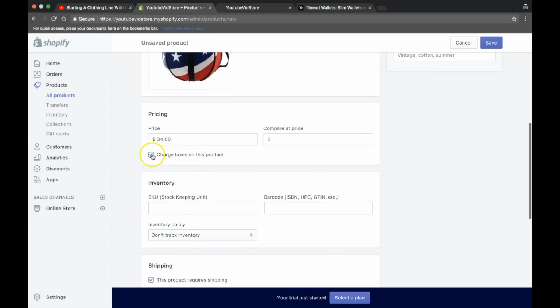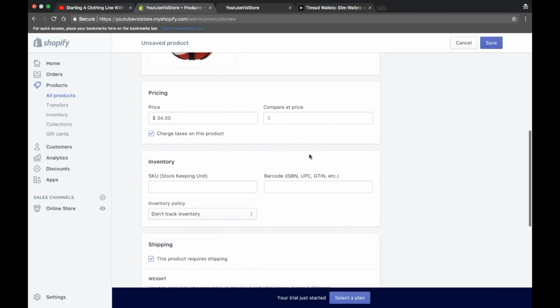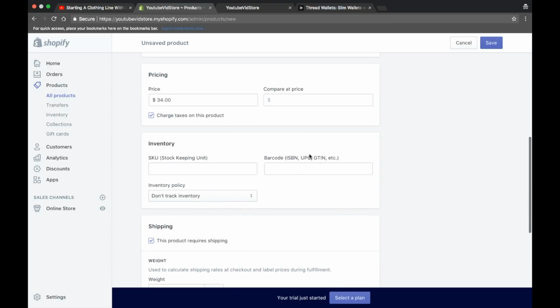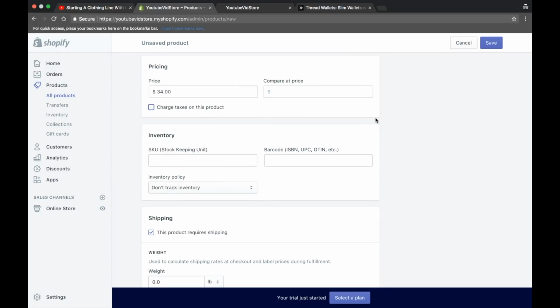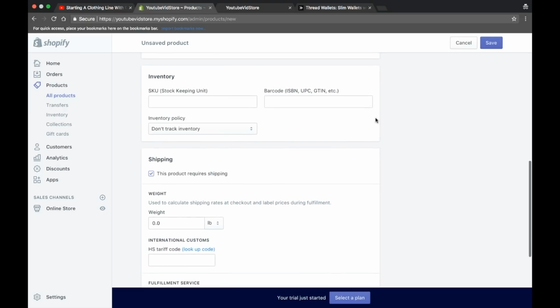Charge taxes on this product means it's going to charge additional tax on top of that. And discuss it. Figure out how you're going to be collecting taxes in your state. You could integrate it into the price or add it on top of that. It's really up to you guys. So we actually embed it into our price, so we know that whatever price we have, we're taking some loss on it when it comes to local pricing based on the tax.